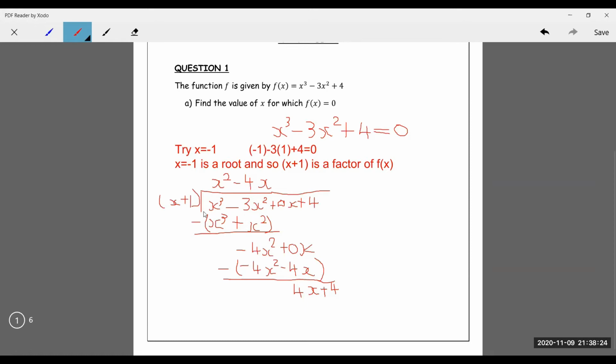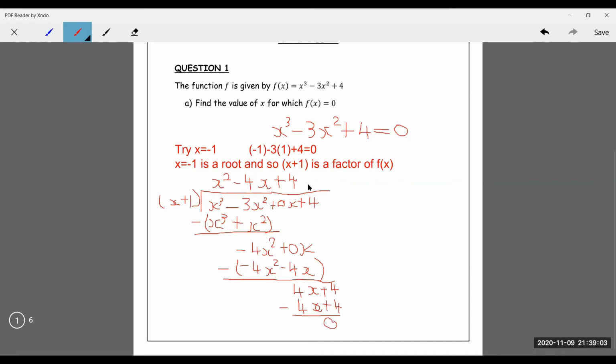And then we have x plus 1 into 4x plus 4. x into 4x, what are we going to get? That's 4. And then right here we have 4 times x plus 1, which is 4x plus 4 times 1, which is 4. And then we subtract, and we get 0. I know it's very tedious to do polynomial division, but we finally achieved it, right?